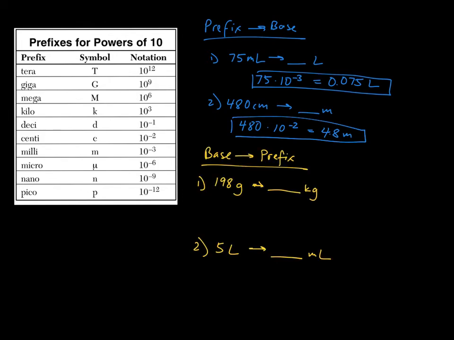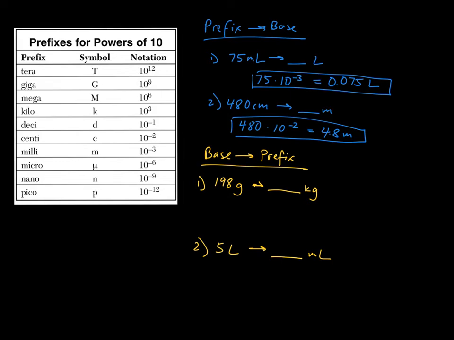Alright, so give these two a try if you want to try it out. Otherwise, I'm just going to go ahead and try them and show it to you guys. So going from base to prefix, this time we're going to the other side, from right to left. Remember, you're not just multiplying by these, you've got to make sure you negate the exponent sign, okay? So what does this mean?